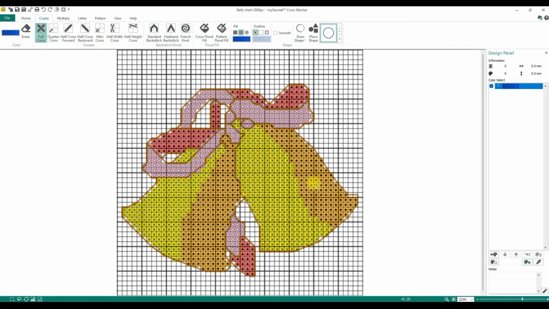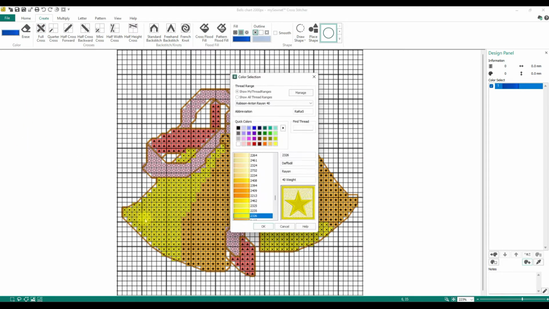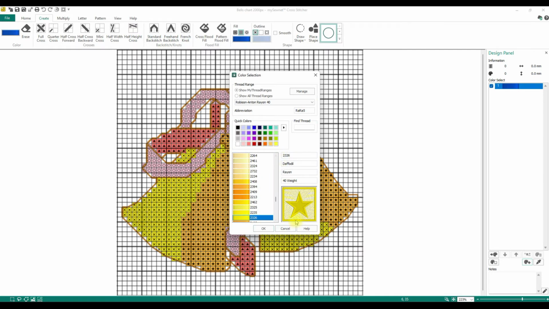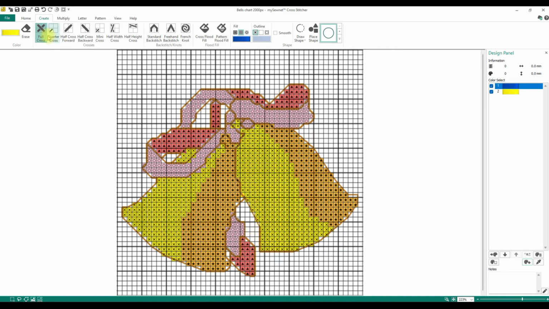So first thing we're going to do is we need to choose our color. And our first color is going to be this bright yellow color. So again, I'm going to choose the color. Now blue is going to stay because I want to pick the color using the design. So I'm going to choose pick a color, and I am going to come in here and grab that yellow, and it's going to pull up the closest thread color to that yellow. I'm going to say, okay.